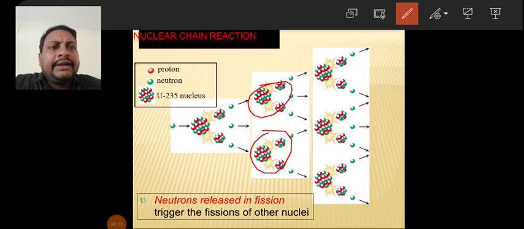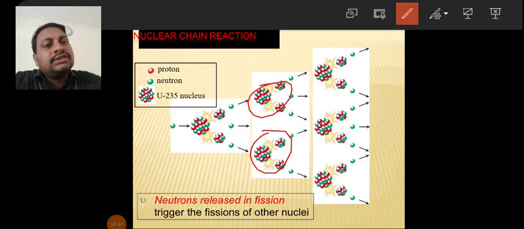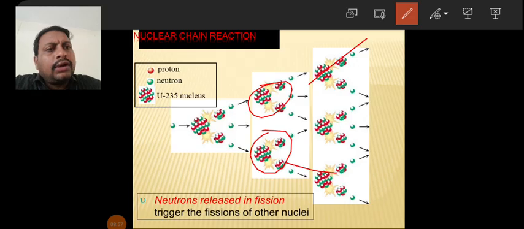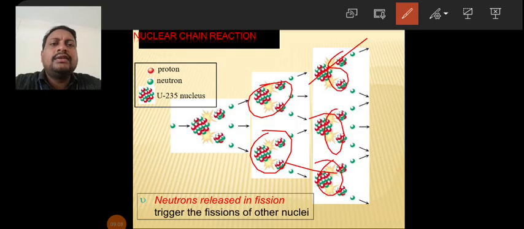Here the splitting takes place in the uranium fuel rods. These neutrons bombard, and due to the collision of the atoms, a large amount of heat is generated. Again the neutrons split further and bombard, and again they hit the atoms. Again a large amount of heat is developed. So this chain reaction takes place.